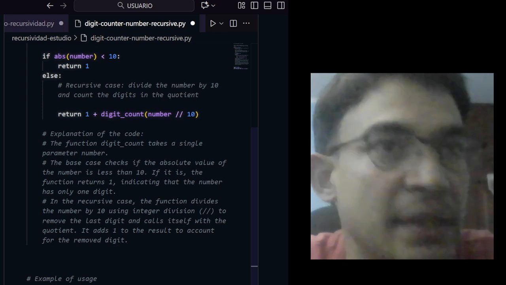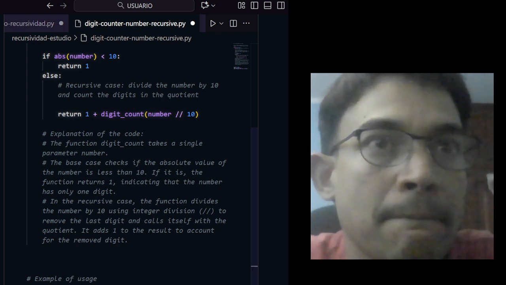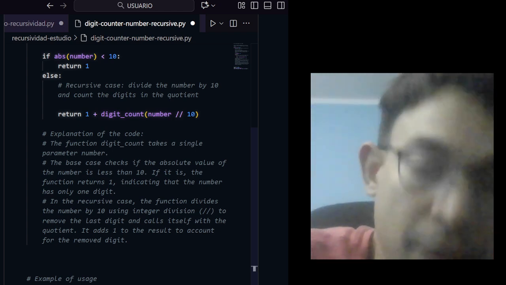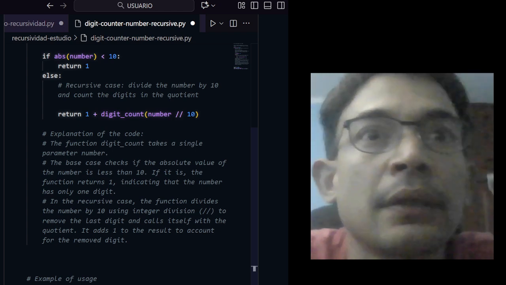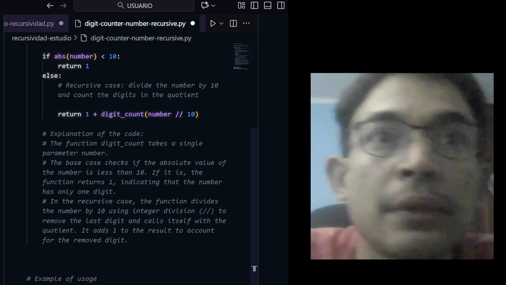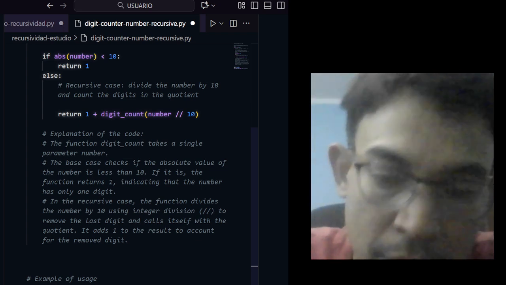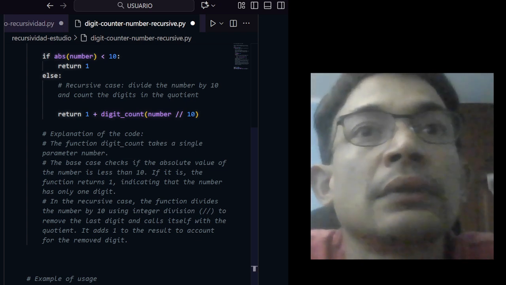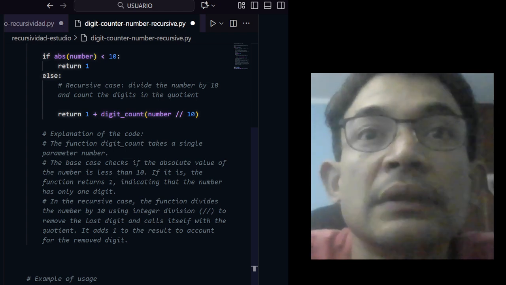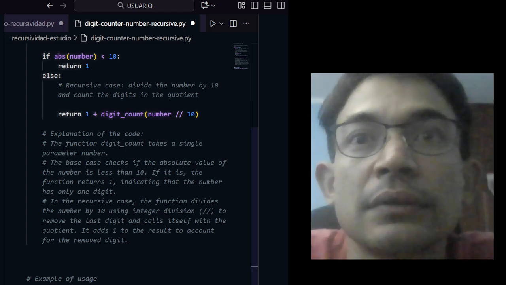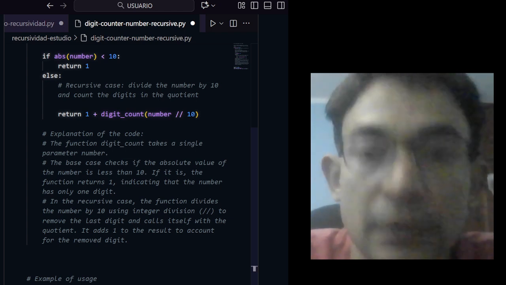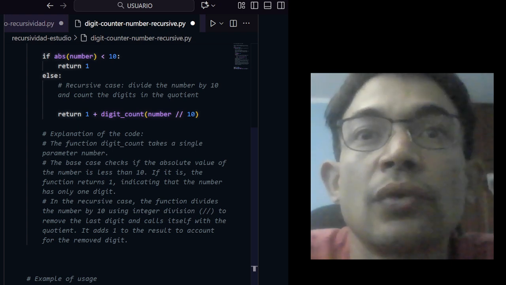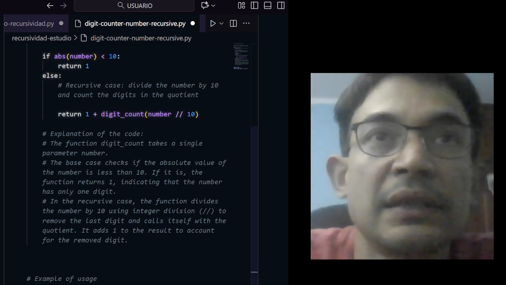Now we're printing that the number, giving format to the string, the number has count digits. Let's see if it works.